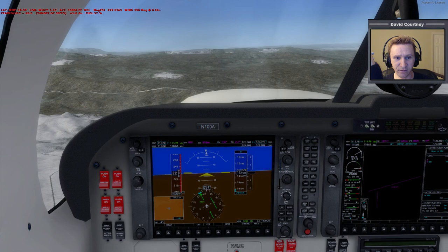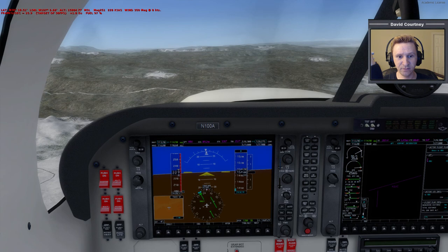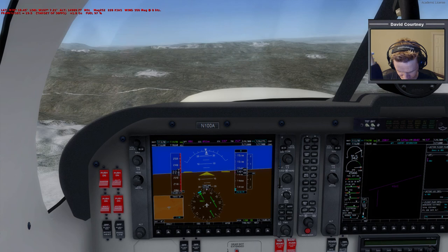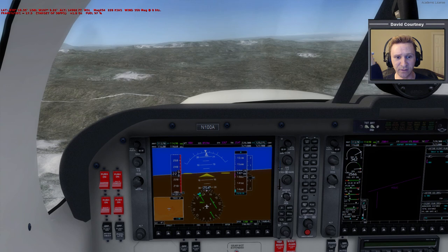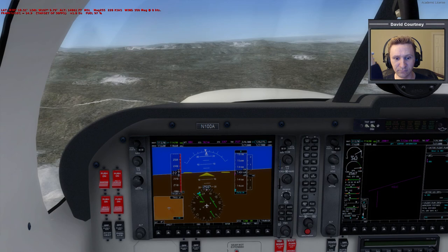Actually, I think I'll throttle back and let myself descend a bit, because I'm at 15,000 and the airport's 9,000, so I've got to descend 6,000 feet before I get over there. So I'm going to start descending a bit now, just not too much, because these mountains, you know, they're not very far down.